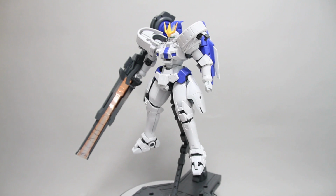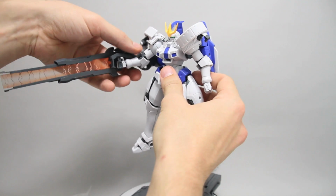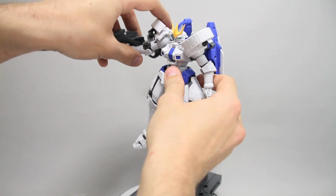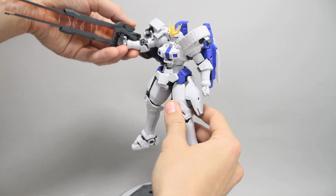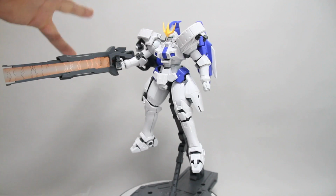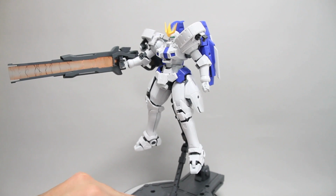So speaking of the cannon, that is a bit of an issue, of course. Like any kit that has a big gun, it's going to have some weight issues holding the gun up. Now, yes, the Bandai version might be a bit better, but of course, I don't have the fingers on there, but it's still, the arm is still supporting it. And as you can see, that's about as high as you're going to get it. So it's not really able to hold it up very much. You could tweak it a little bit, change the pose so it looks like it's holding it better. And again, this is an issue that would not be very difficult to fix. But if you're just going to be building it straight out of the box, just keep in mind that the cannon's heavy. It's not going to be able to hold it up that well.